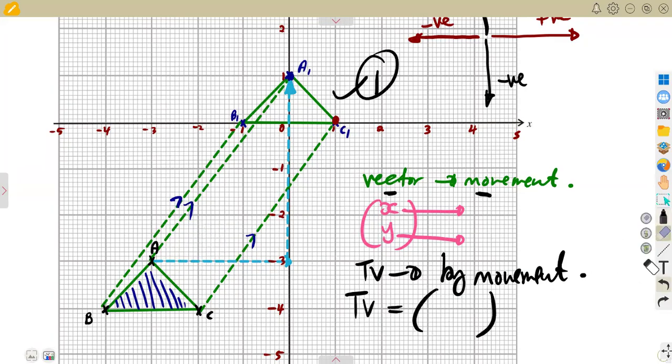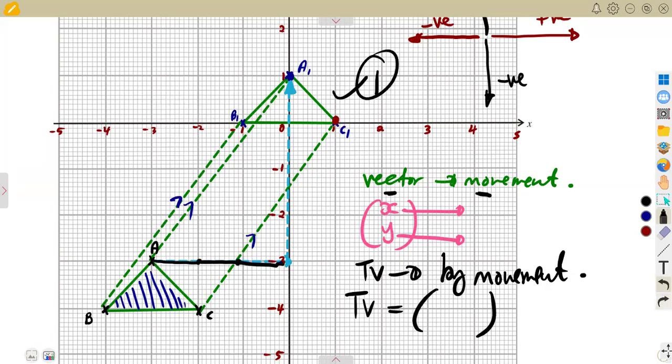How many units did we move in x? How many units from A to this point? Let's count. 1, 2, 3. A box, a box, a box. 3 units. So you count like this from A. That's 1, 2, 3. We moved 3 units according to scale. According to our scale, each box represents 1 unit. So you consider that according to the scale.